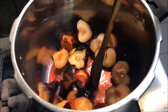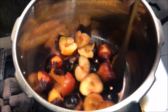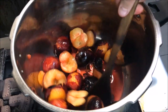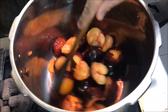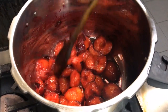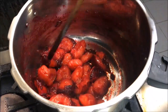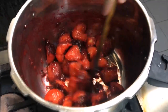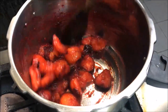Once it reaches the boil, all we want to do is just continue to stir this, and just reduce your heat to a medium. We just want to keep on cooking until all the plums have broken down and are nice and soft. After about 10 minutes your plums should have broken down and are beginning to get nice and soft. At this point we're going to turn our heat down to a low and just let this slowly simmer for about 15-20 minutes, until it's completely soft to the point where we can just puree it.